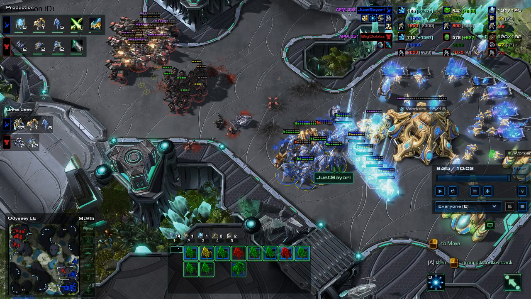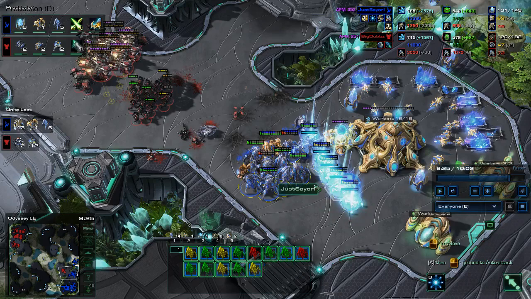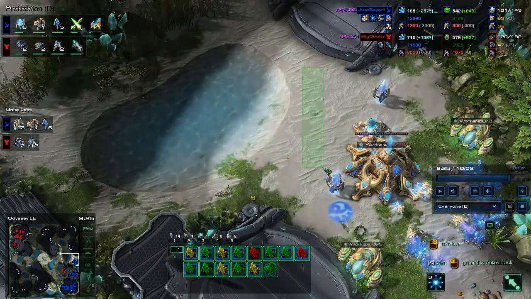If you're going to push into this kind of army, you basically have to commit. You can use your stalkers to try to snipe some units off here and there, but if the siege tanks have already sieged, it's extremely difficult to break. So what you do is you pull back here and just kind of hide in this corner. Make him stim after you. You can hit your H key, which is your hold position. Then warp in chargelots over here.